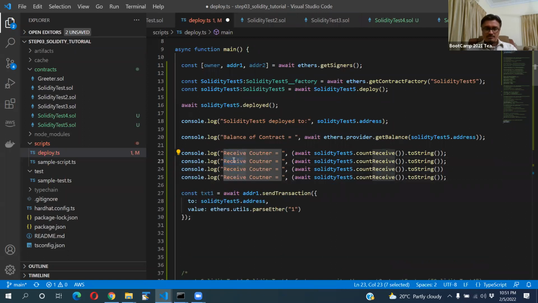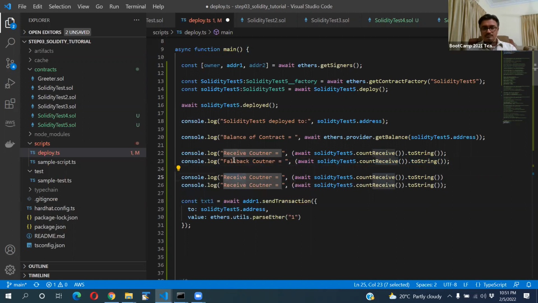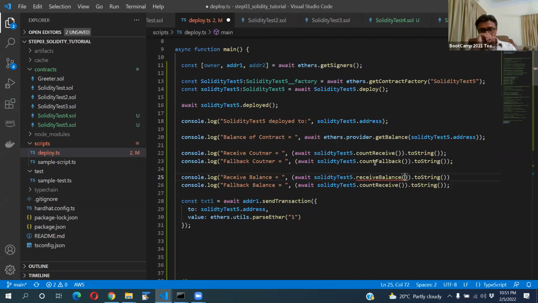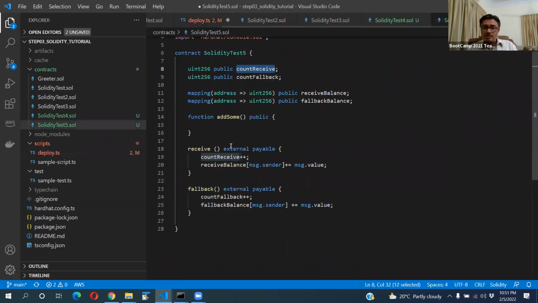What I'll do is receive balance. Now this receive balance is actually the mapping.